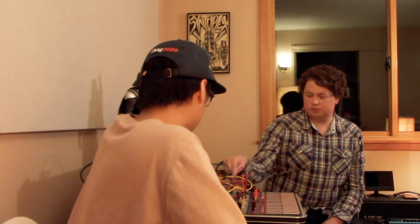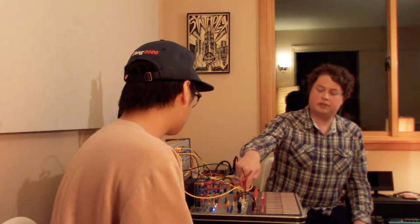So yeah, you have options to route them to multiple different things. And everything is kind of, all your CV is attenuated right there. So you can attenuate the amount of CV that's going into everything. Right. So if you wanted to route the finger pressure to pitch, you could have that go very subtly with the... Right.